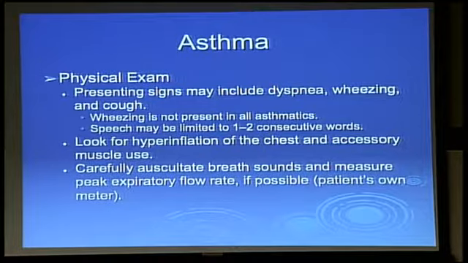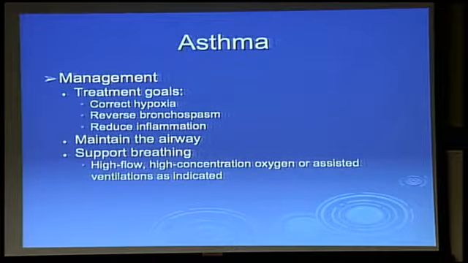The peak expiratory flow rate, this is obviously for someone who's in less severe distress, but it really can be helpful to mark where they are if they have a meter, to know where they're starting from. But that's not something that you're going to do with someone who's in severe distress. Because of the mucus plugging, patients with asthma tend to get somewhat hypoxic, but still the primary pathology is they're getting fatigued and they're retaining CO2 because they can't get air out.